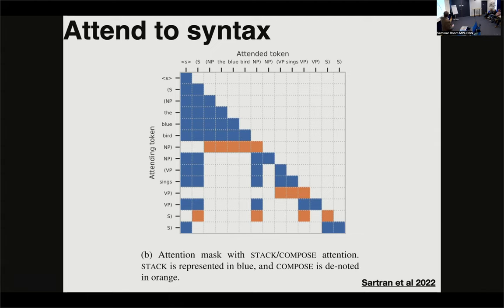And earlier work along these lines suggested that the compressed representations end up encoding basically something about headedness as you would expect. So there's a lot more in this paper by Laurent Sautant. I encourage you to read it, but this is basically the main idea is that Sautant and the co-authors were able to change transformers to have this more tree-like information flow. And that led to them renaming it with the catchy name transformer grammars. That's what transformer grammars are. They have an attention mechanism that works like this. Since transformer language models and transformer grammars are autoregressive language models, both of them can be used to make predictions about word by word processing difficulty via the surprisal linking hypothesis, which Lars spoke about in his intro.